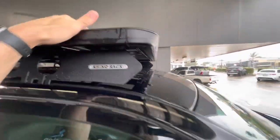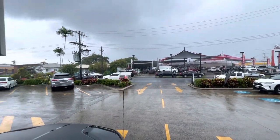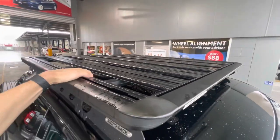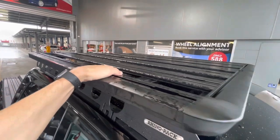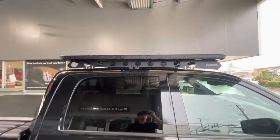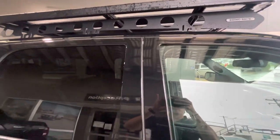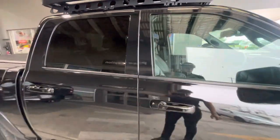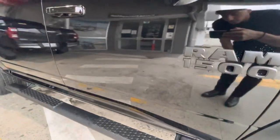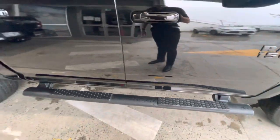I'll show you up on the roof as well. Do apologise about a bit of the rain — it's not the best weather today. I am in the service department at the moment just because it's a bit of cover. As you can see, you've got the Rhino platform up the top here, front rack with your backbone system. Really nice and low profile on top, but good for any bits of storage that won't fit in the car. Down the side, the doors are really, really nice and clean — the truck's immaculate, no dings or anything like that. Obviously your full factory sidesteps down the bottom as well.